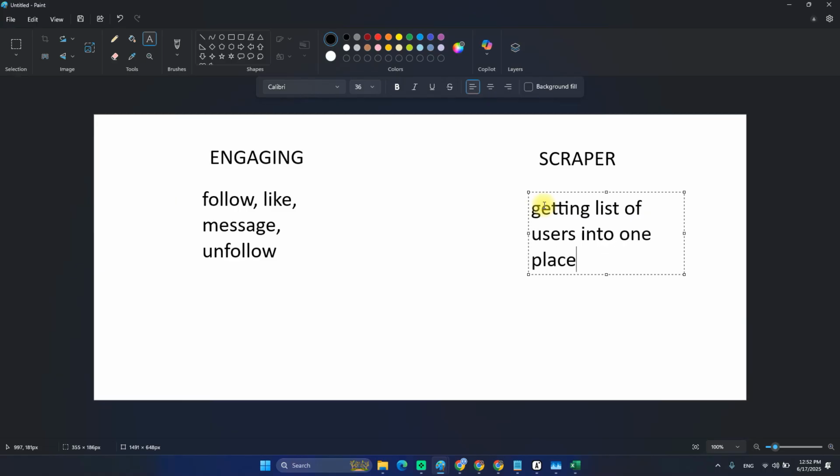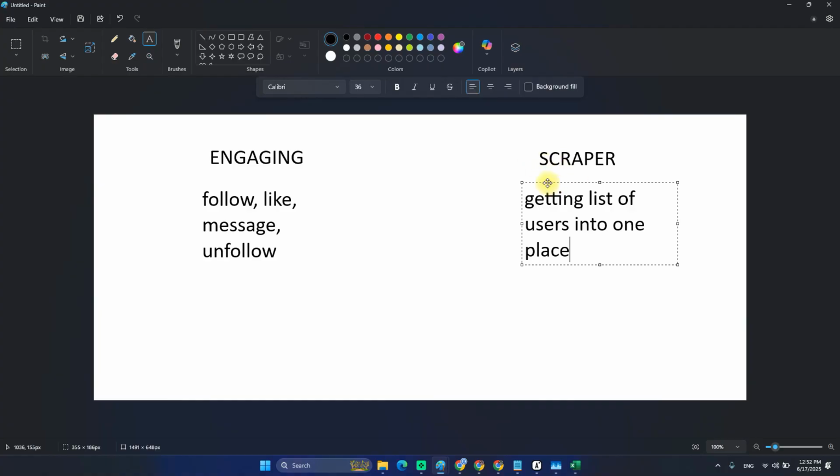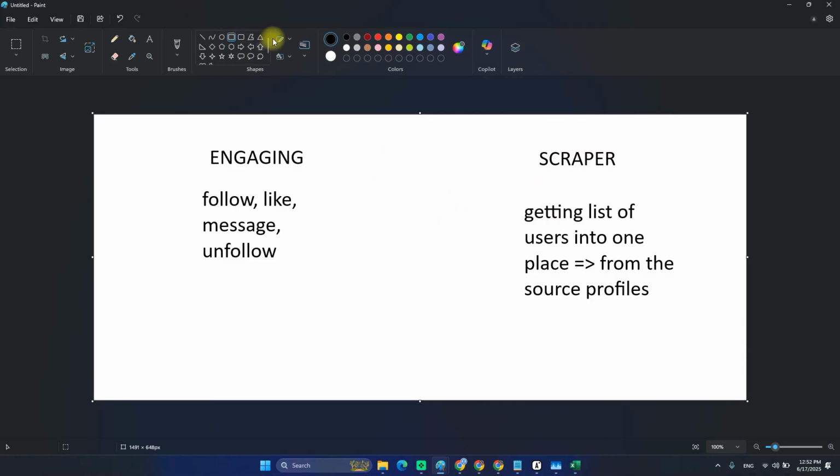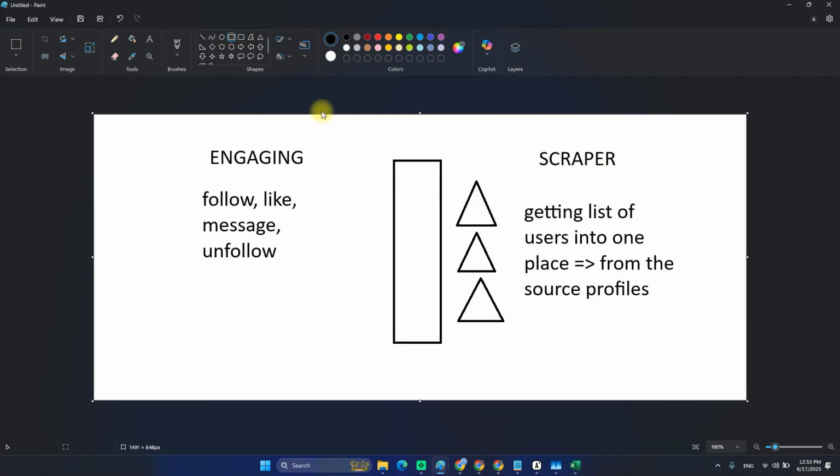into one place. So scrapers will go to our source profiles, like we did before, then they will get the list of users, and then profiles with the engaging role will interact with this list of users.